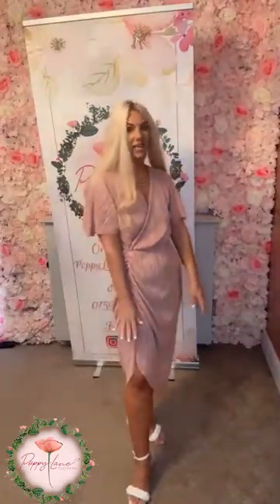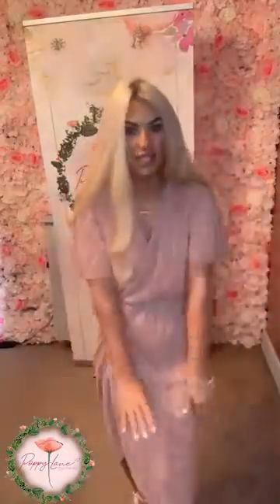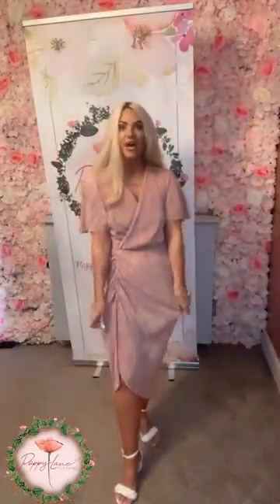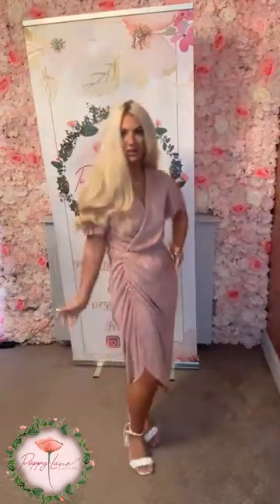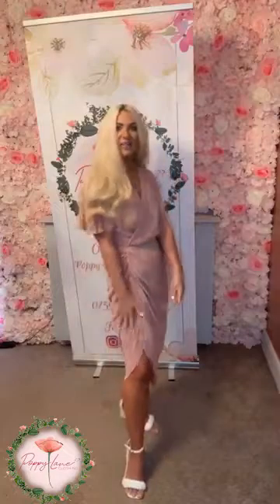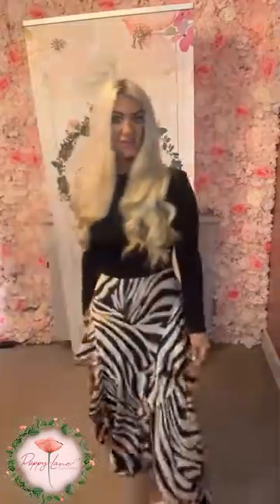It's really soft to touch as well. You have that elasticated detail on the waist, so plenty of room in this one. It's available in size 8 up to size 16, with a lovely generous fit — I'm wearing the size 8. This dress is £49.99, with that gorgeous detail to the side giving you ruching across the tummy area and a side slit detail too. Absolutely fabulous.